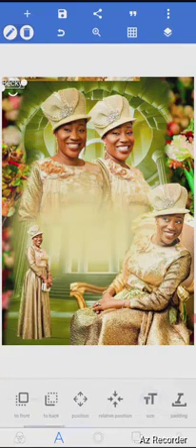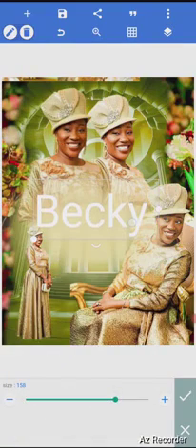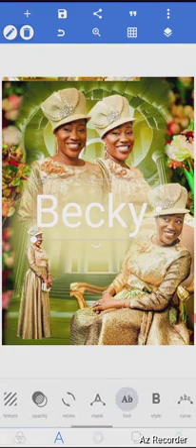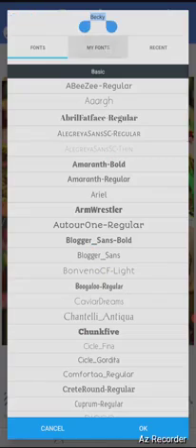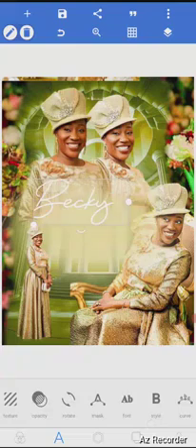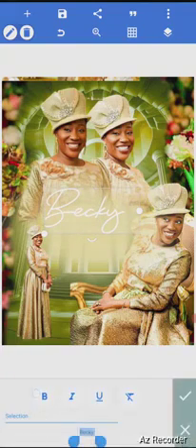Increase the size. Put it here. Change the fonts to dating font. Alright, so the second number is 2. So change it to the dating font, and then we're going to bold it this way.